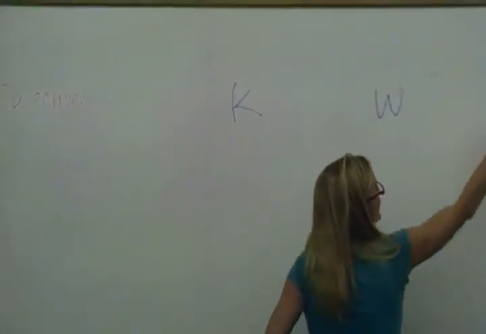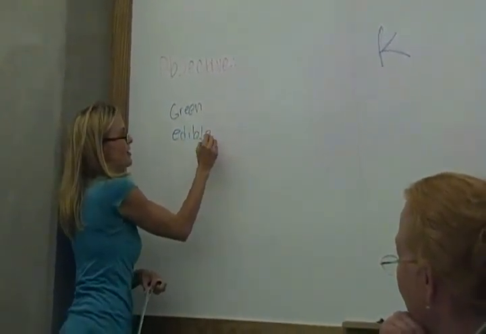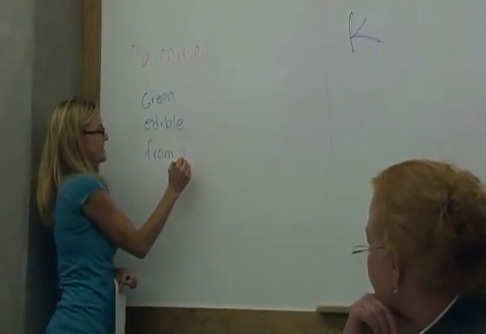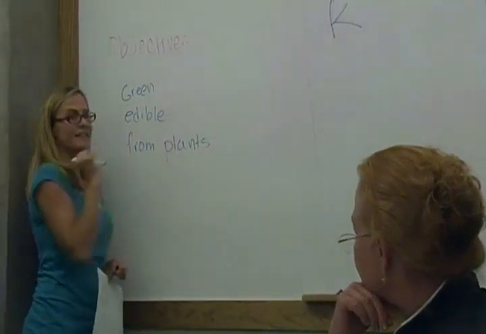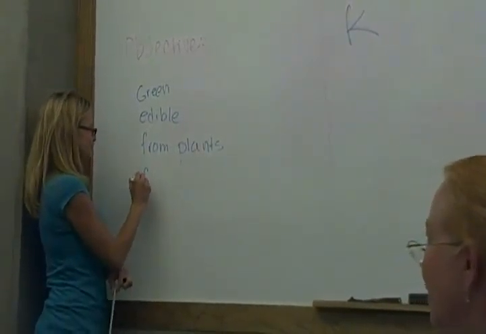Has everybody had a chance to look at the sample set at the back of the room? Let's see if you can come up with any names for the category of items that's back there. Any ideas? Any thoughts? Green? Green is a great idea. Let's write it down. Edible. All the things back there are edible, from plants. Excellent. Any other thoughts? Fabulous smells. Excellent.